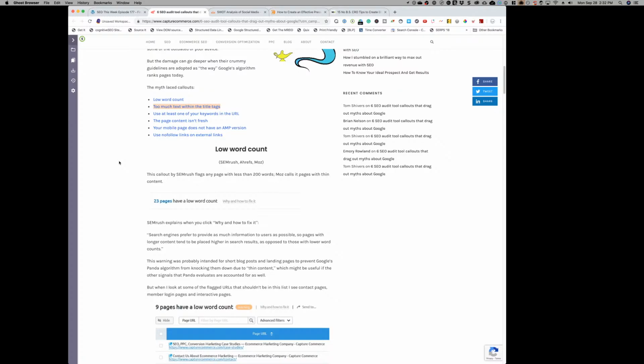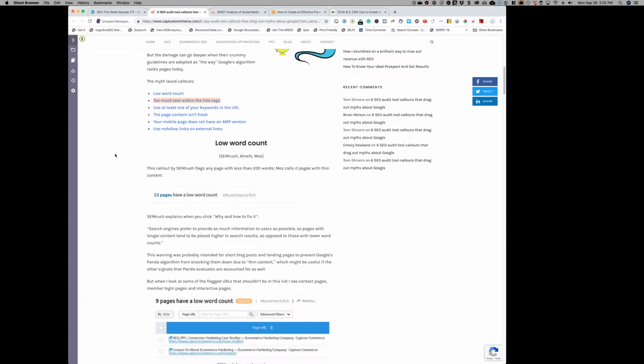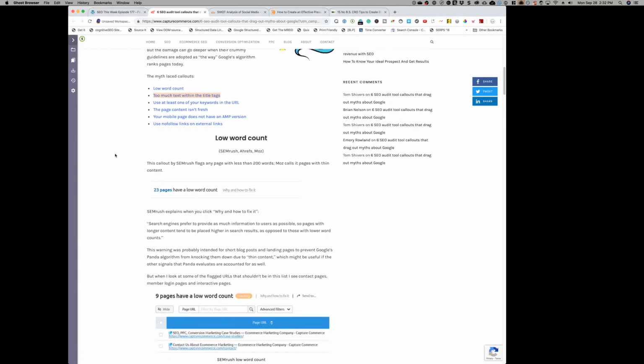And I think the tools are getting too narrow, saying that just because Google's only showing this, it doesn't mean it's a bad thing if your title tag's too long. So that's a good myth that they need to shut off, or at least change and address. Maybe change it to say it's too much text for Google or the search engines to display the entire thing, just to give you a heads up in case you didn't do it on purpose, the whole adding extra keywords to it. Next, at least one keyword in your URL.